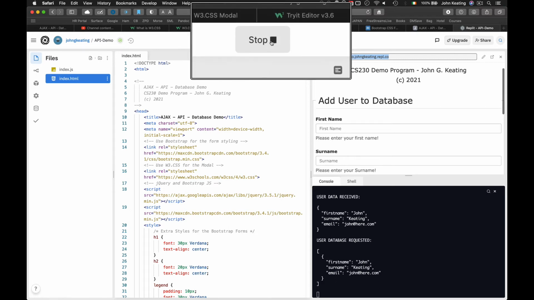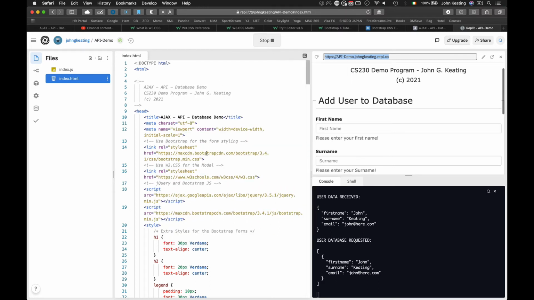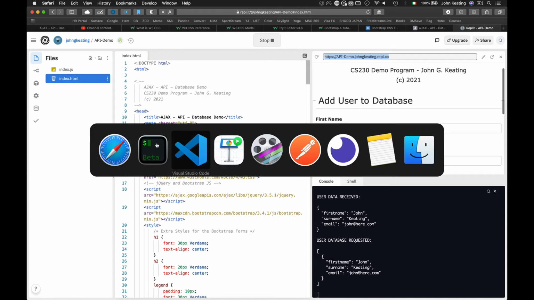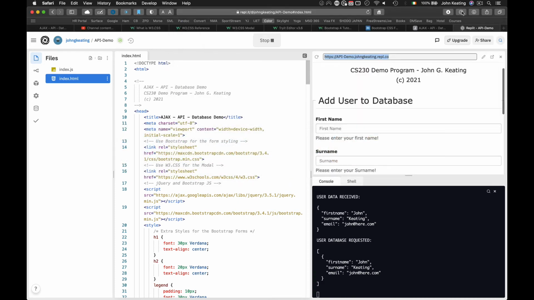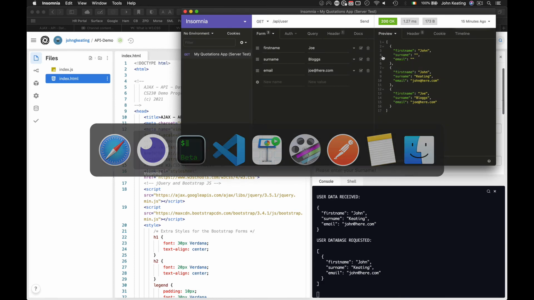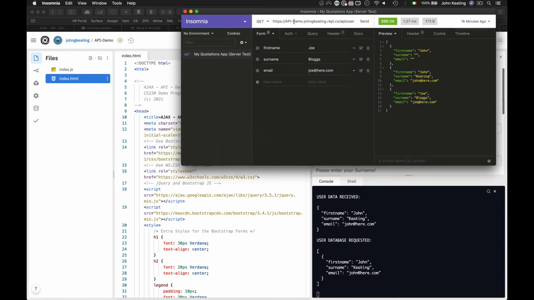You can stop the service running if you want at any point. I just have it running here all the time, so you'll be able to test this and work it out. In fact, let's go to Insomnia and put in this particular route to see what happens. Let's get the address. Let's copy this address and go to here. So now we have our address.